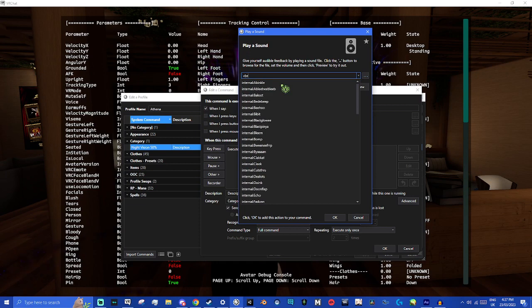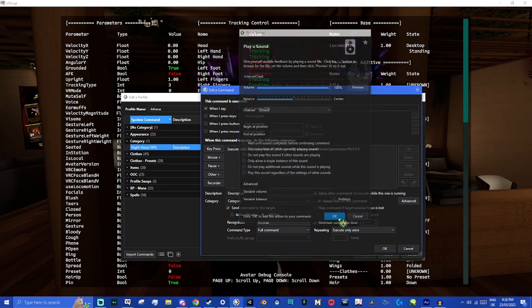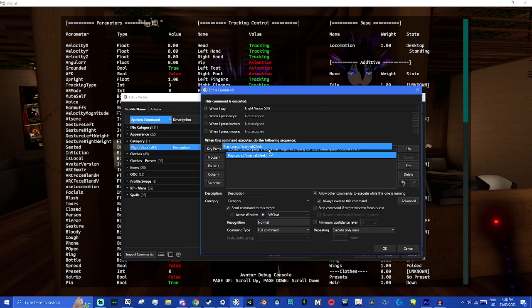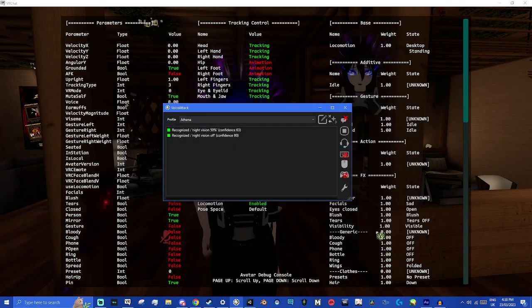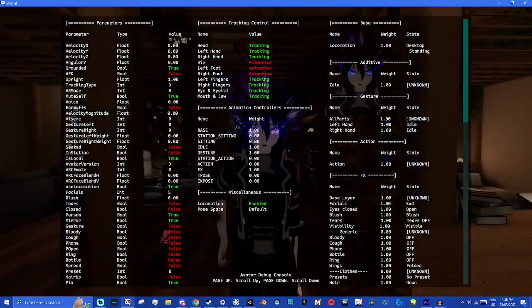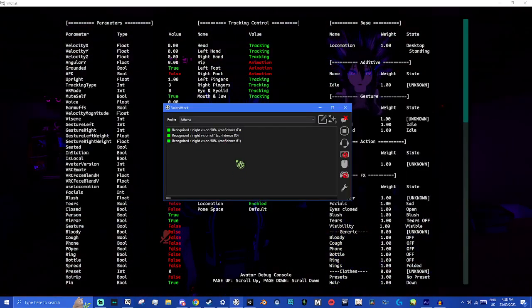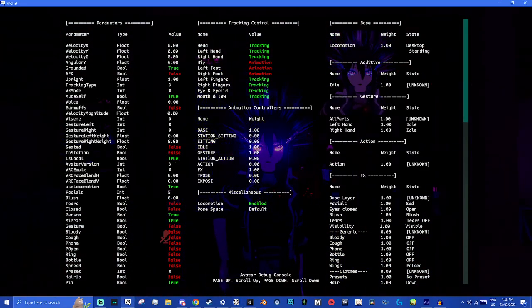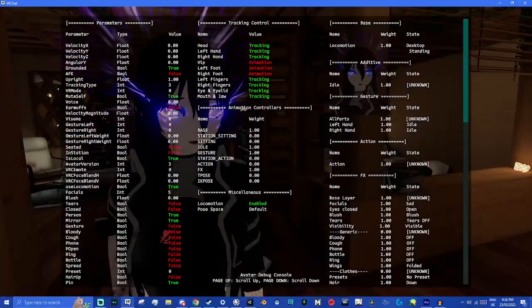I think I had Click set as mine. Let me find it. There it is, internal click. That's what it sounds like. Click that, and I'm going to move it up because it's going to do that one first. Click OK, apply, done. Night vision 50%. There we go. Now, changing commands like that, night vision off. It doesn't like when I say it in a sentence, don't worry.